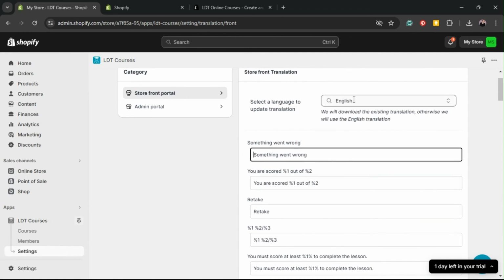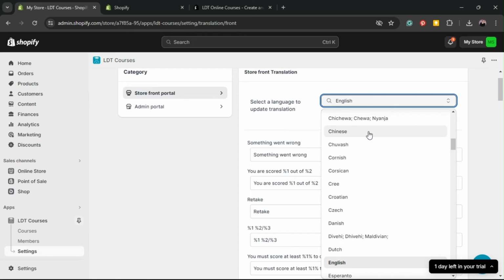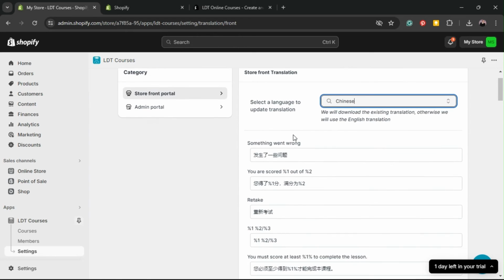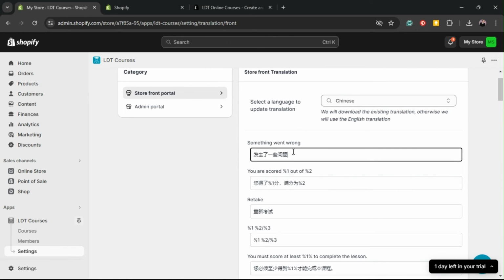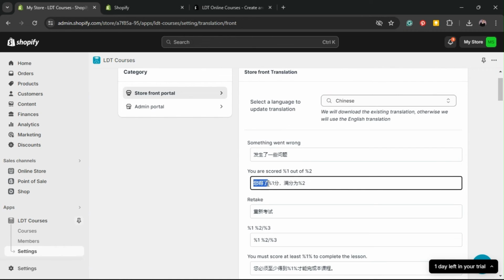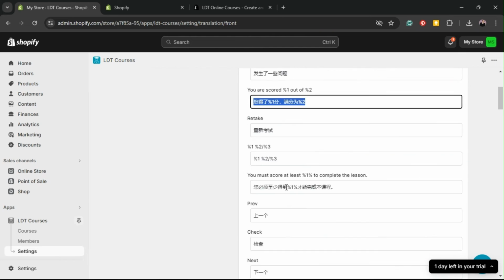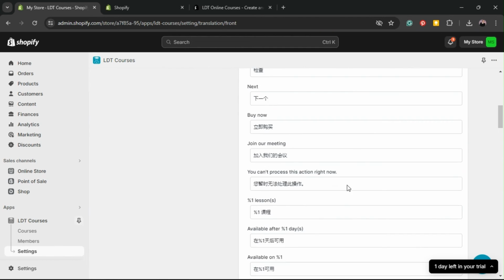So if we change this to Chinese, you'll see now that this message that says something went wrong displays something went wrong in Chinese. You scored X% out of X% is displayed in Chinese, and so on and so on.